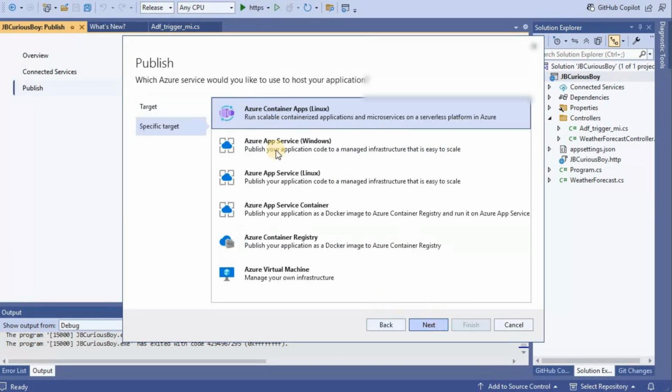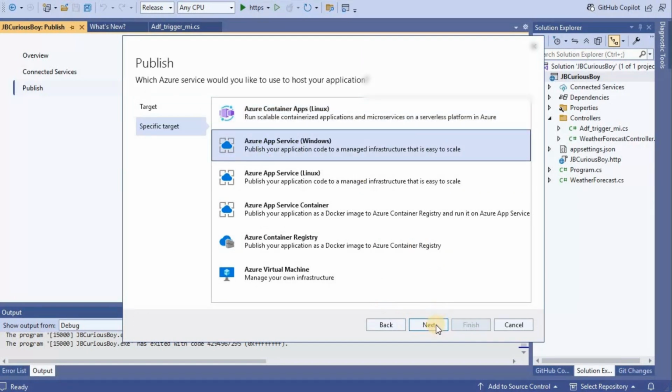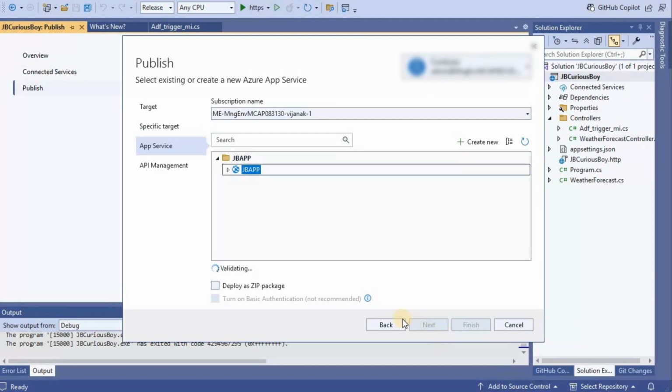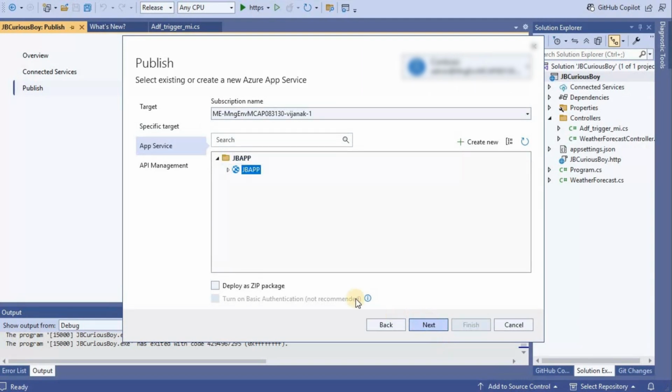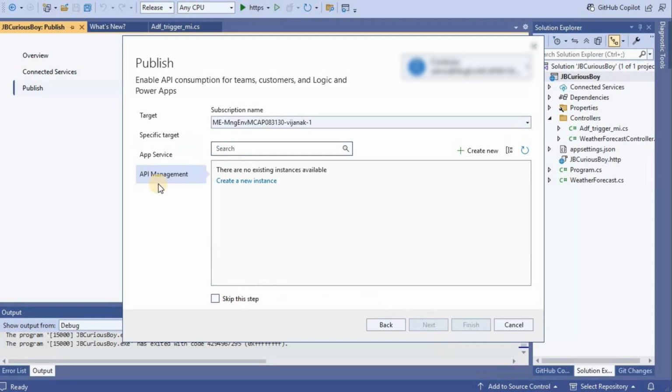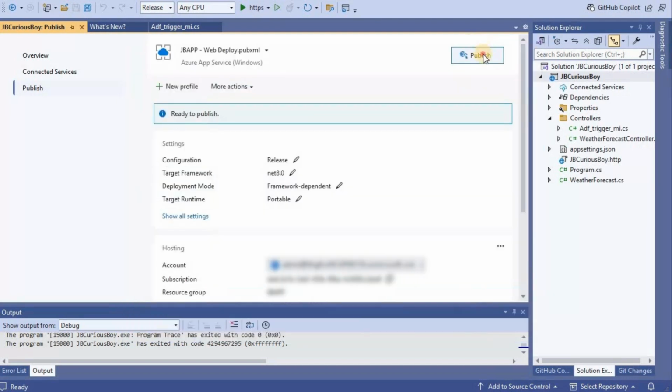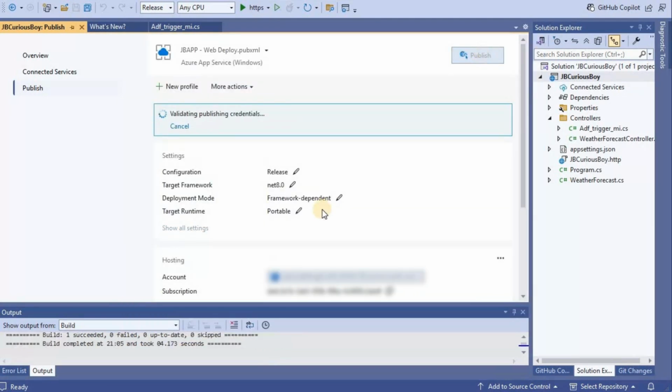Click on next and then select Azure App Services Windows and then select your JB app service and then click on next. And I'm going to skip this step because I don't need this API management. Okay, so let's click on close and then click on publish.